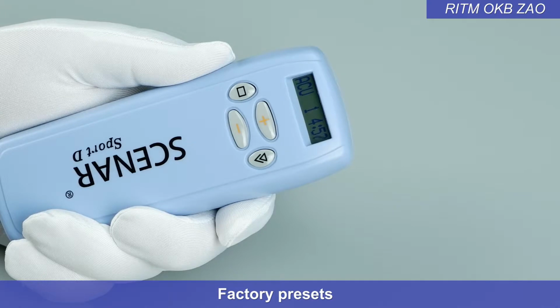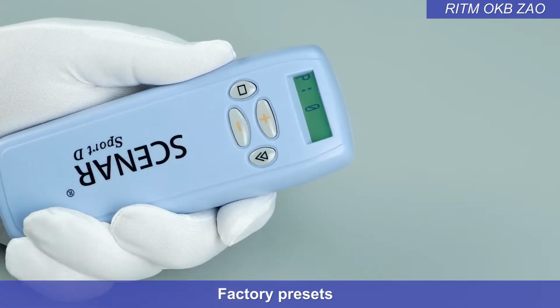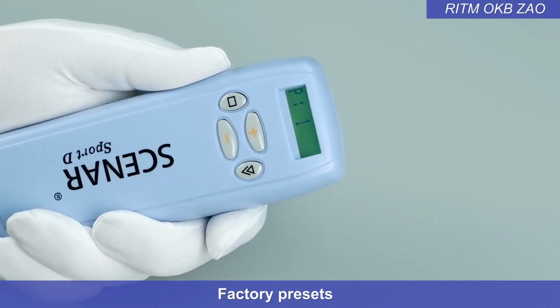To deactivate a preset, press the arrow button several times until you see the selected preset on the screen, and then press the minus button. You will hear a long, low-tone beep. The treatment energy will return to the value set before the preset activation, and all other settings will be set to their default values. That is, frequency 60 Hz, FM, AM, D1 and D2 are switched off. For your convenience, there is a quick access to preset 1. Just press the combination of the plus and minus buttons.